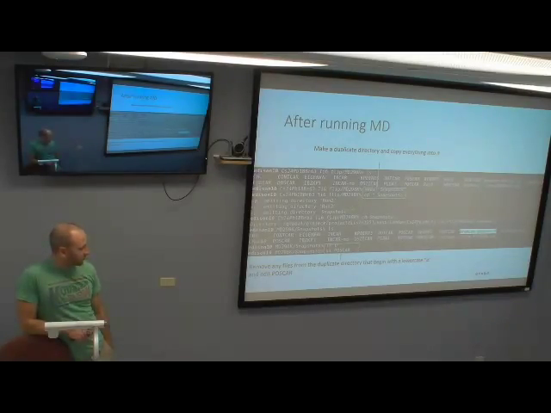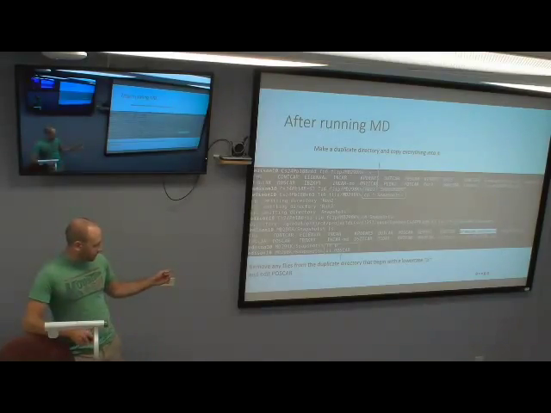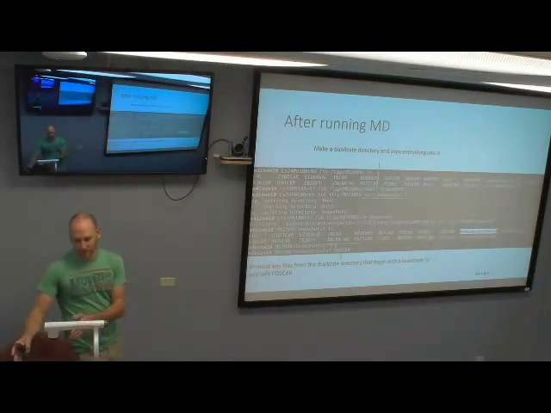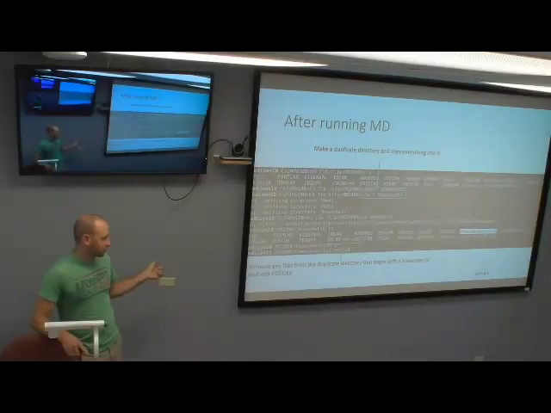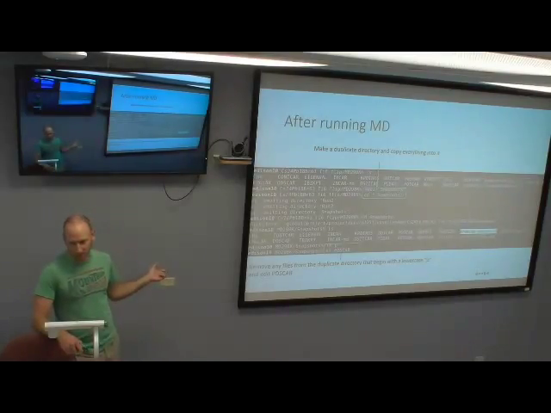Because this has turned into a multi-step process every time I've tried to do it. So you run molecular dynamics, then you want to create all of your PXXX files, where XXX is whatever number. And you will explain how you do it. After you have all those, I wrote a script that I'm going to mention. If you have your molecular dynamics separated into multiple runs, because you couldn't do it all in 48 hours, which is what happened every time for me, then you need to rename hundreds of these P files. So that script does that, and then I'll make a separate directory where you actually do all the coupling computations and run those scripts.